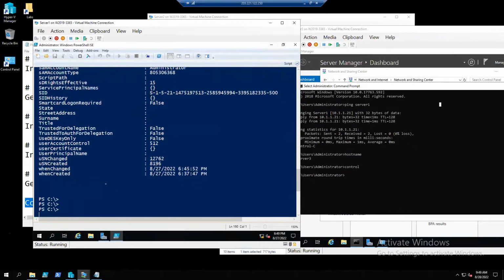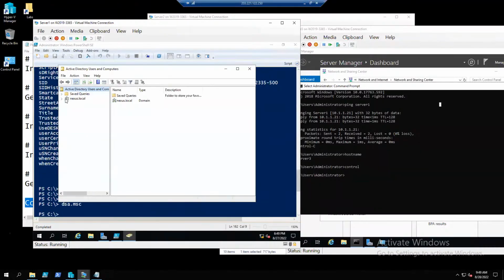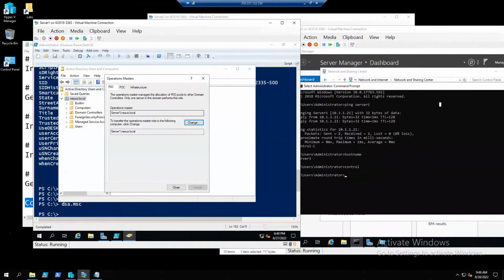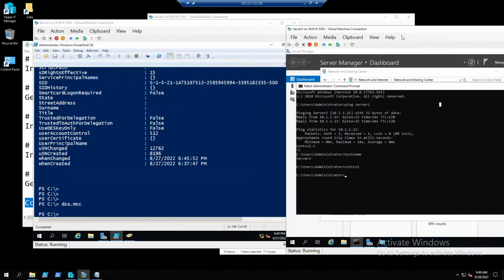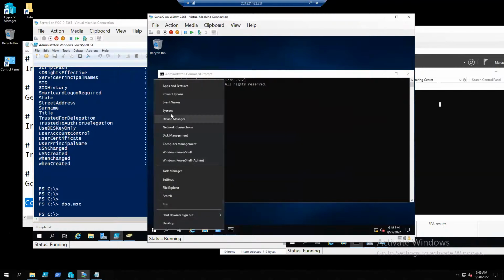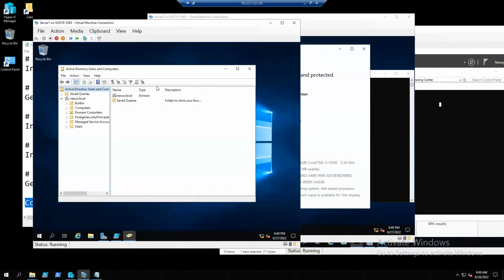You go to Active Directory. Just go to the domain. Later I'll show you. This is the operation master. Transfer to server 2. Since I don't have a server 2 AD, I won't be able to transfer. So I'm going to create server 2 to become Active Directory.